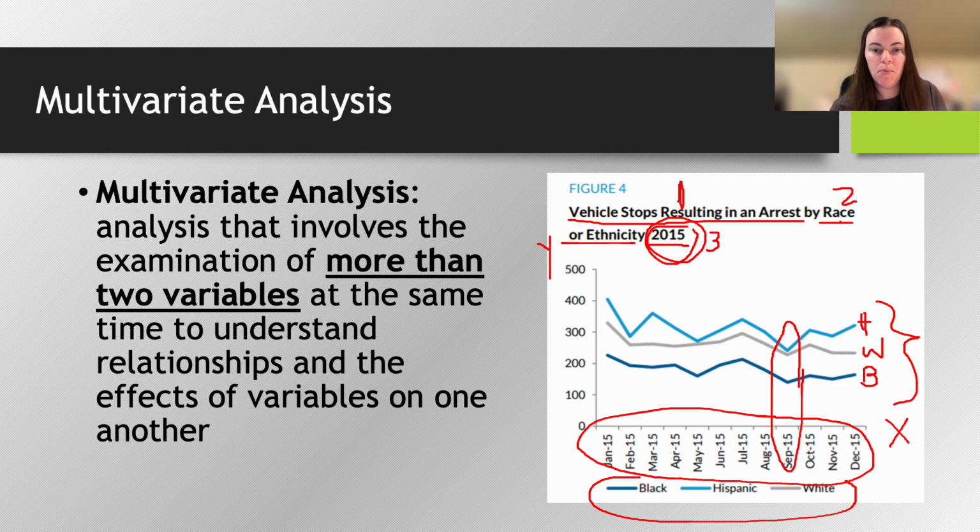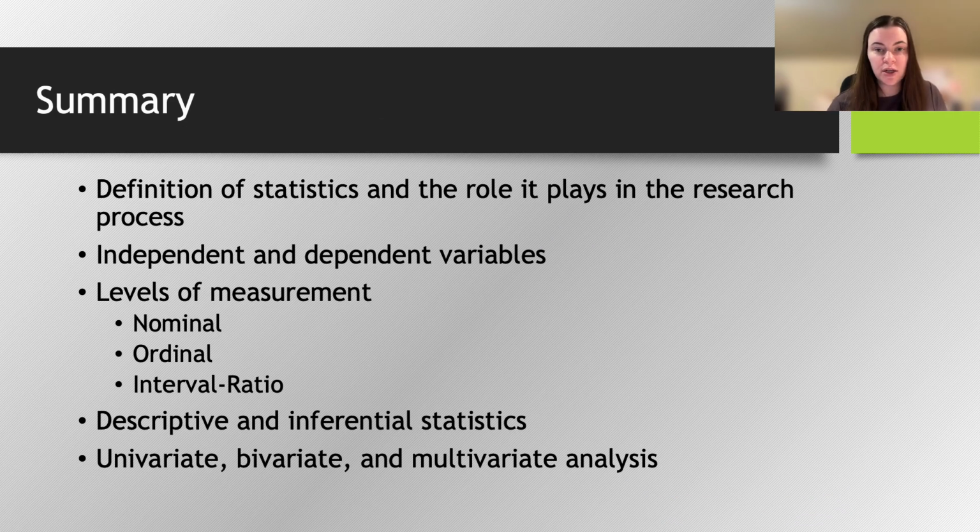What is it about the month of September that resulted in this decline for all racial groups? Perhaps did law enforcement change their patrolling patterns during that time? Did a new recruiting class come in? That's where the research process and research cycle starts over and over. And it's a cyclical process. So once you have the answer to one question, it oftentimes generates a lot of follow-up questions as well. And that's the beauty of research and using statistics to answer questions that we may be interested in learning more about.